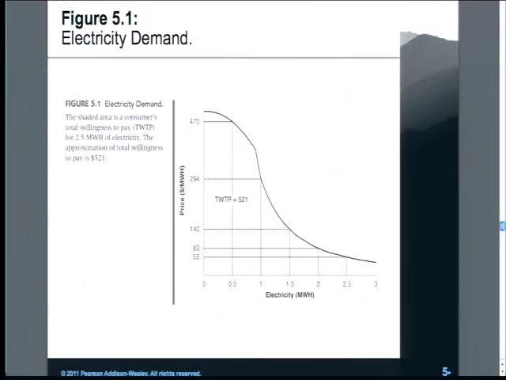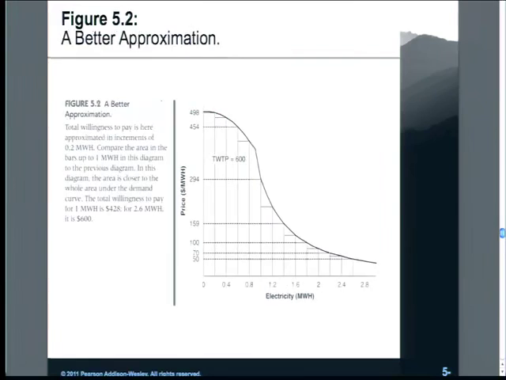It's talking about a demand curve for electricity. So they've been working through this demand curve for a while. And here they're talking about how we could shade these chunks out with increasing, that is, how wide are these things that we're going to then make an integral under a demand curve. But we can build these chunks out from different price points to build up a consumer surplus for electricity. So the total willingness to pay is an area under this electricity demand curve. So they're doing approximations and showing how this is an approximation. As you get smaller and smaller increments, it goes up higher and higher.